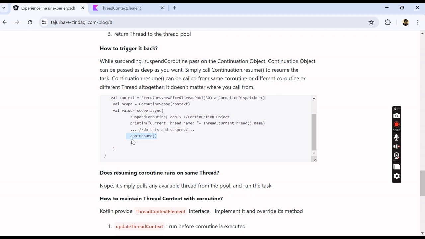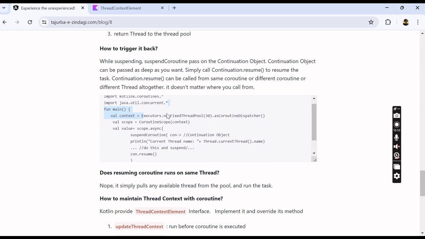Now when we resume the coroutine, because we have seen we are already using a thread pool, there are multiple threads being executed, with multiple threads available, and over these 30 threads we are running coroutines. So what will the coroutine do? Coroutine will use these particular threads to execute itself, and any available thread will be picked up.